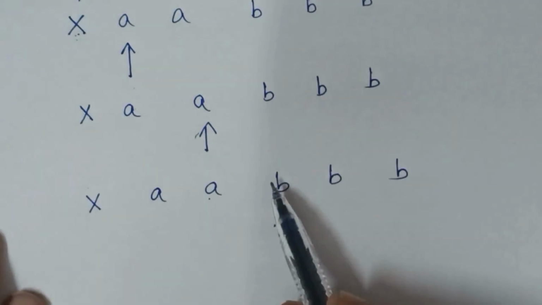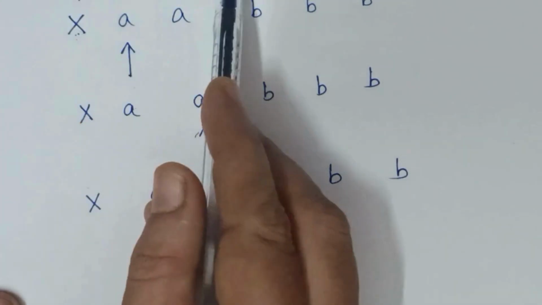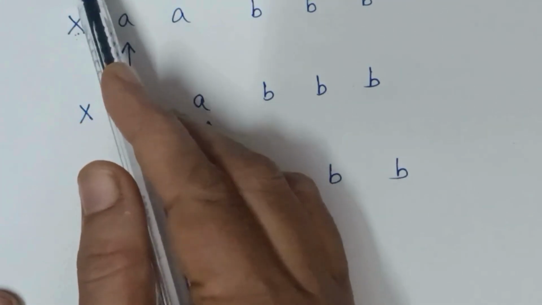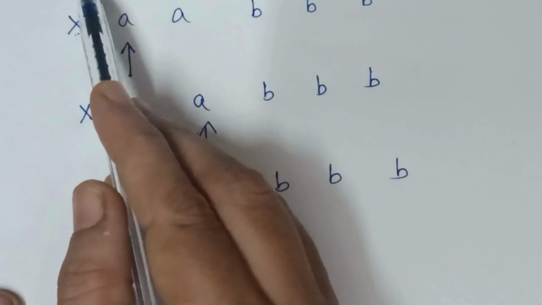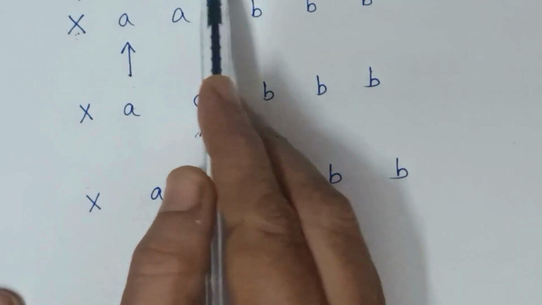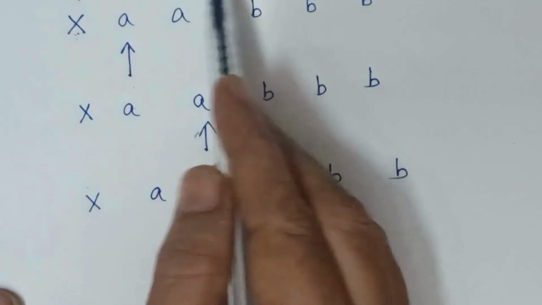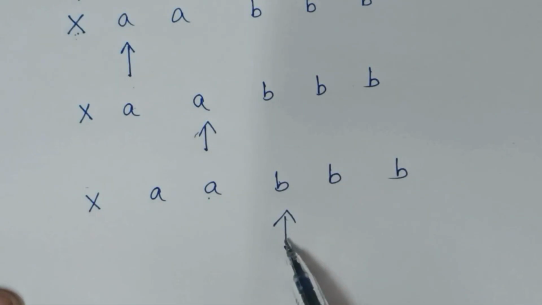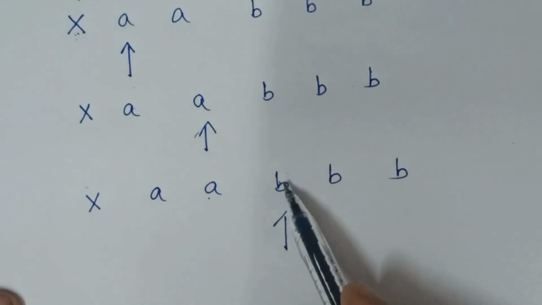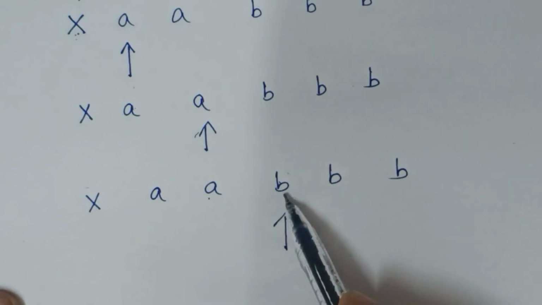Now I got the first B. For this A, I want this B. What we did, we directly jumped to check this A against this B. But the Turing machine has to move one step forward, either right to left or left to right. So that's the case here. It is reaching B. Whenever B is reached, it is understood that it is matching with the first B.